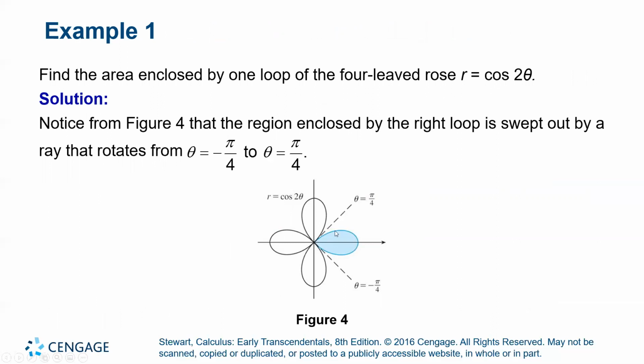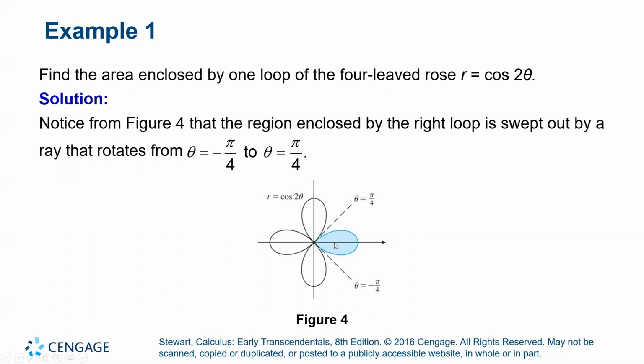So the first thing we have to figure out is what our limits of integration would be, and that's a totally different thought process here. If this were a function, which of course it's not because it miserably fails the vertical line test, you would think that you would go from the origin out to the right-hand point of this flower. But this is technically a polar coordinate system, which is determined by angles.